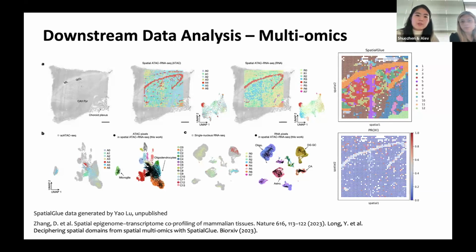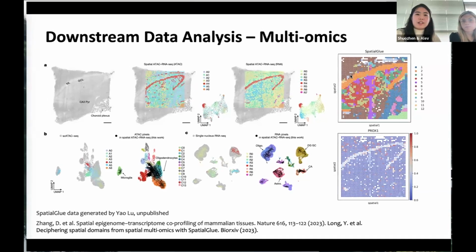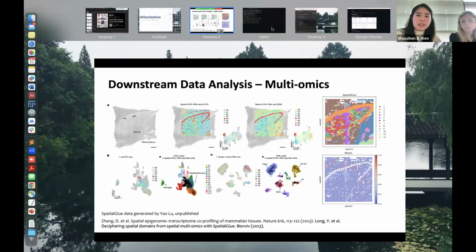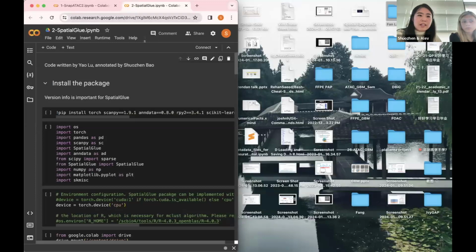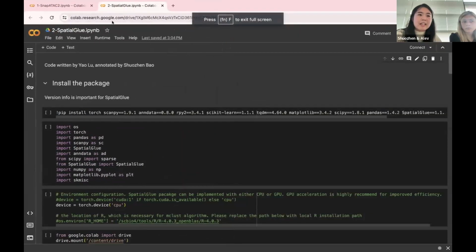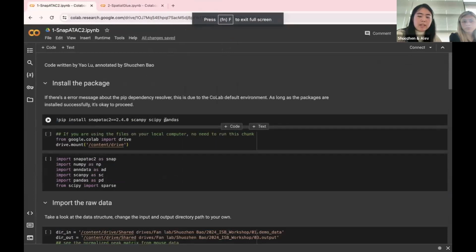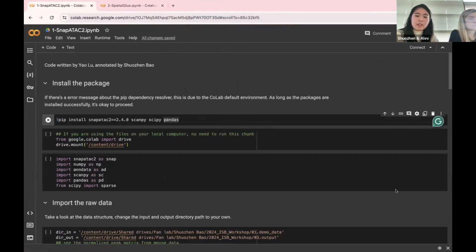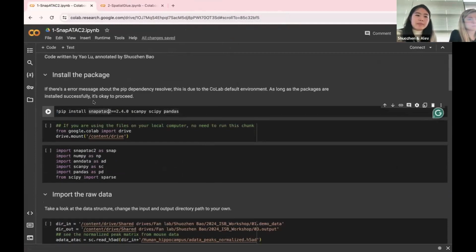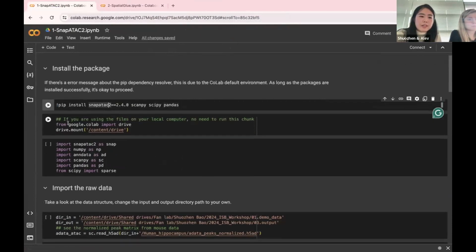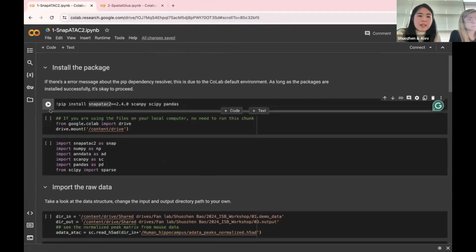So now we are going to run through the scripts. I have tested it on the free version of Colab. If you're using Colab, you just click on the Google Drive and open it, and it will automatically open in Colab. If it's not open in Colab, you can log into Colab first and then run it. It will be a little bit slow with the free version. If you're using a premium version of Colab, it might be quicker.